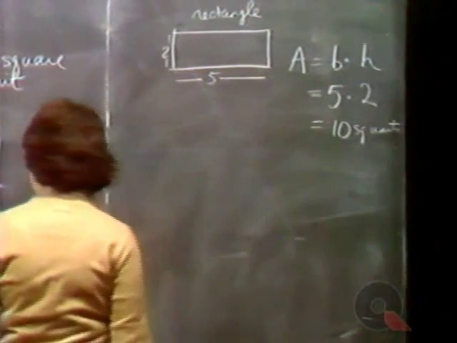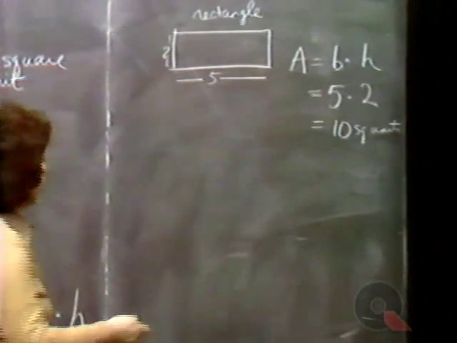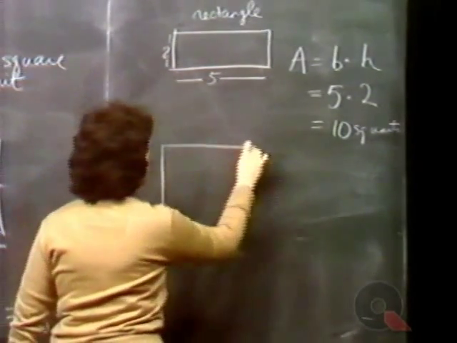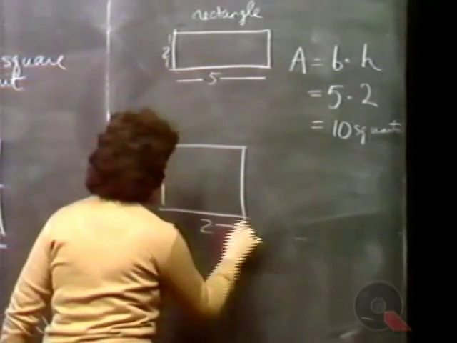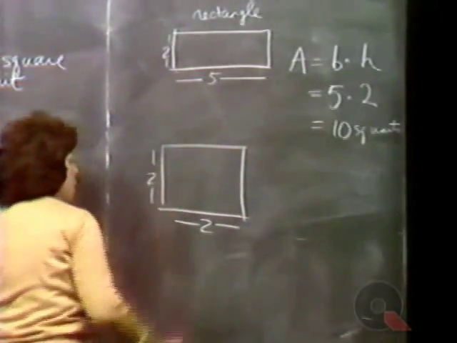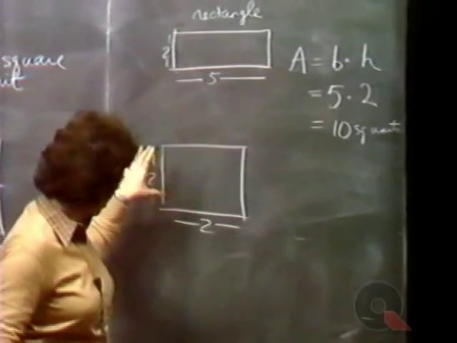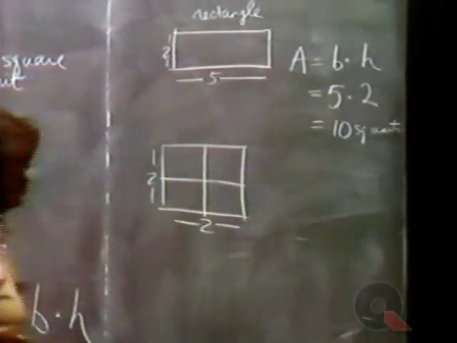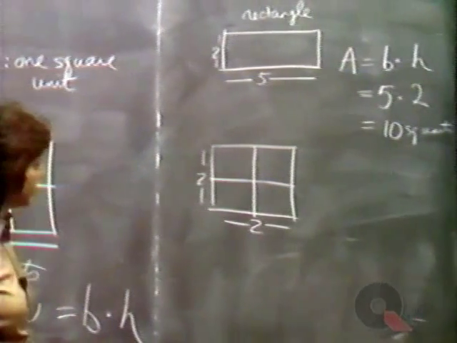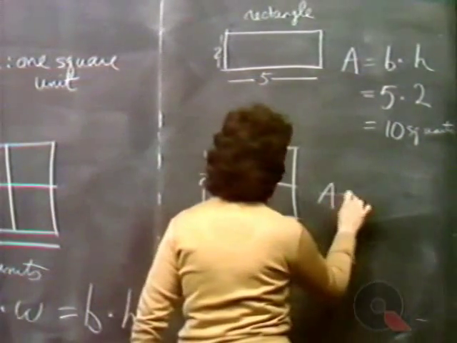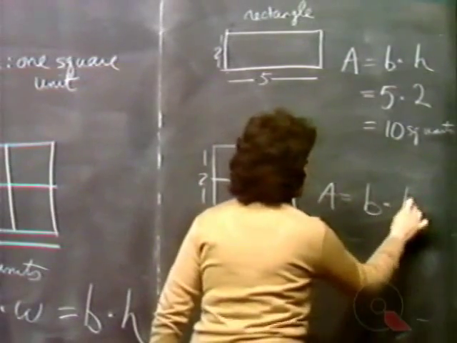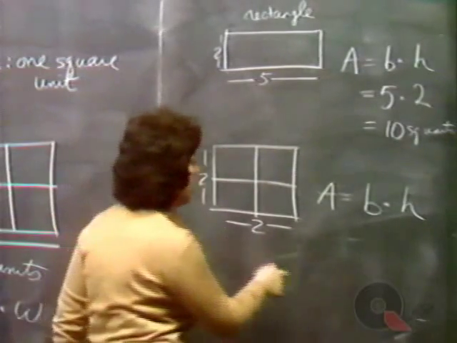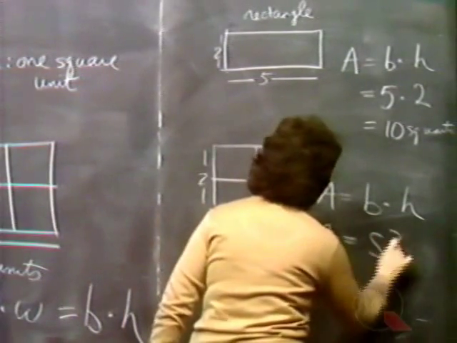Okay, now that we've handled a rectangle, by the way, a square can come under the same categorization. If we have a square that has length, the length of each side is 2, and obviously it breaks into 4 of these unit squares, in the same way we handled the rectangle, we could still say it's base times height. But since the base and the height are both equal to the same quantity, let's say they're both the length of a side, we can say it's s times s, or s squared.